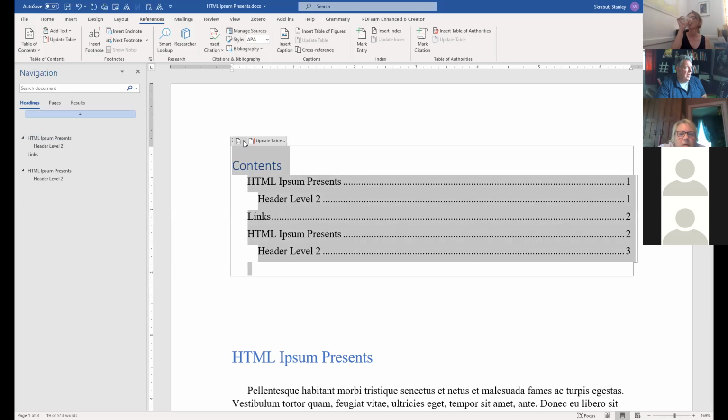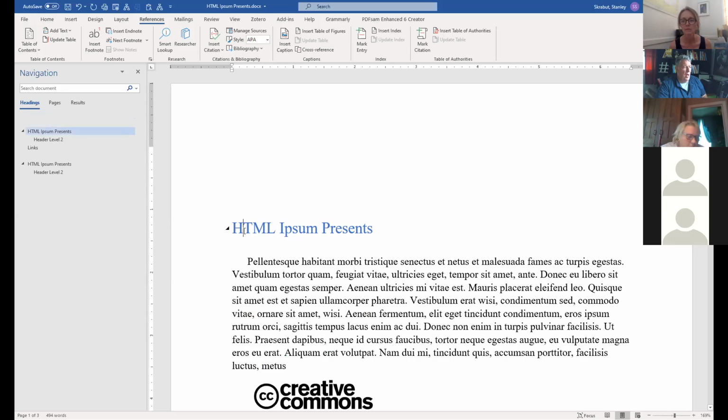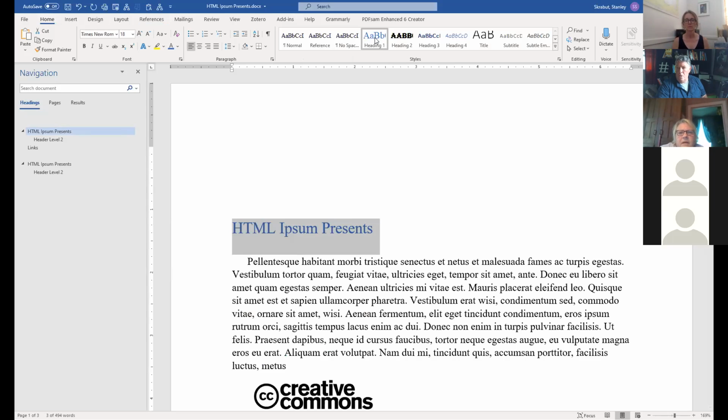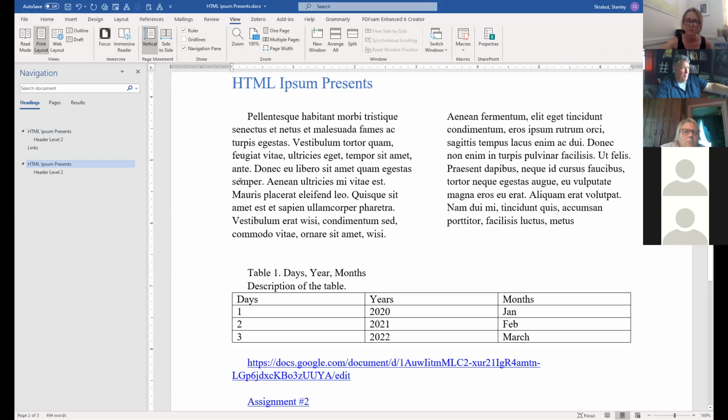Yeah, let me get rid of this. Remove table of contents. So they become clickable simply because we assign them a heading style. Oh, okay. So it's based on the heading style. Yep. A lot of this magic is by using the tool correctly. Creating headings, in this case, will give me a navigational structure that I can use, part of the view, right, which allows me to, navigation pane, allows me to click to various parts.